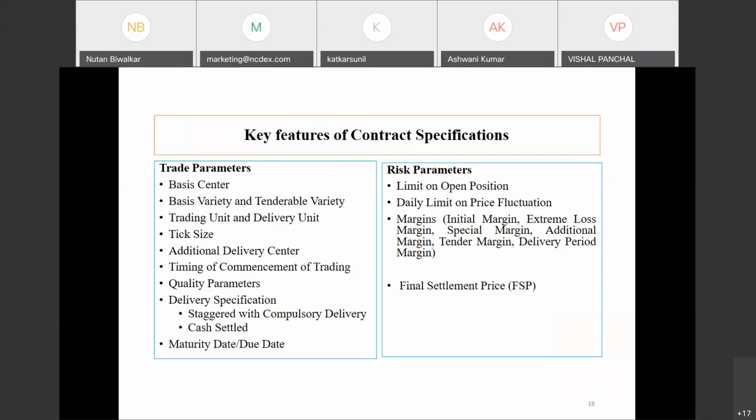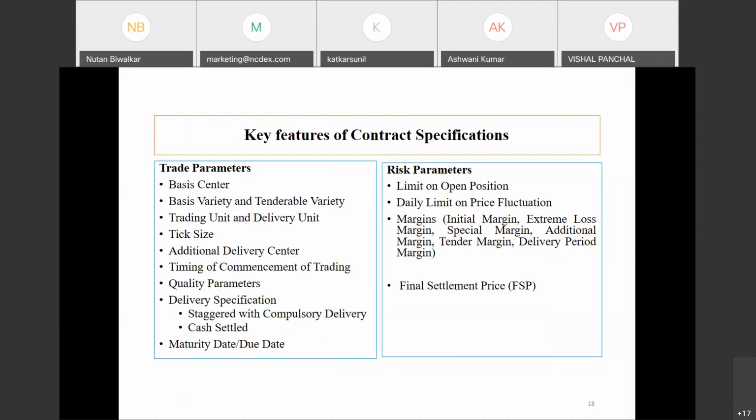So maturity date is well equipped with the large supply of that commodity in the market. Why am I saying that? Because at the time of maturity, if there is no adequate supply, then it will be very difficult for that commodity, because the cornering possibility will be large. So in such a case, the objective of futures trading may be defeated.